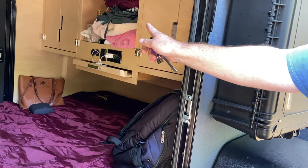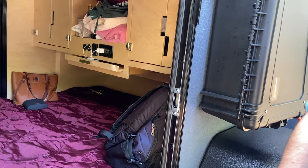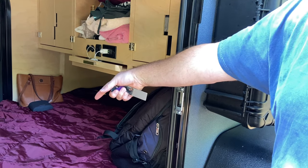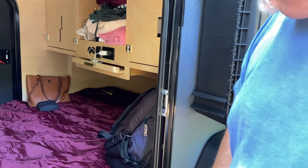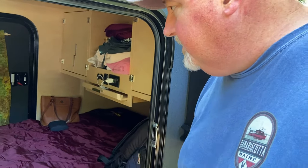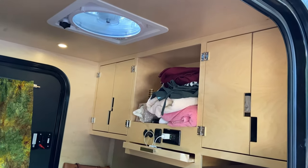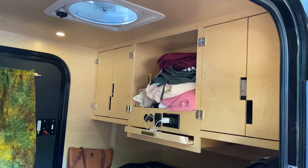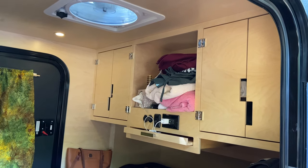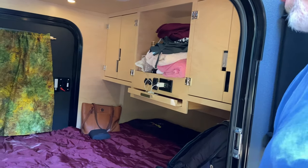You can see you've got plenty of cabinet space up here. I was actually quite surprised how much fit up there. There's a little tray that pulls down. You can set your iPad or your laptop up there if you want to hang out in here and watch TV. Plenty of outlets. It's got great lighting. Actually, I should turn it on. And it's got this max fan that will basically suck you right up through the ceiling when it's on high. So it does a nice job of keeping it comfortable in there.